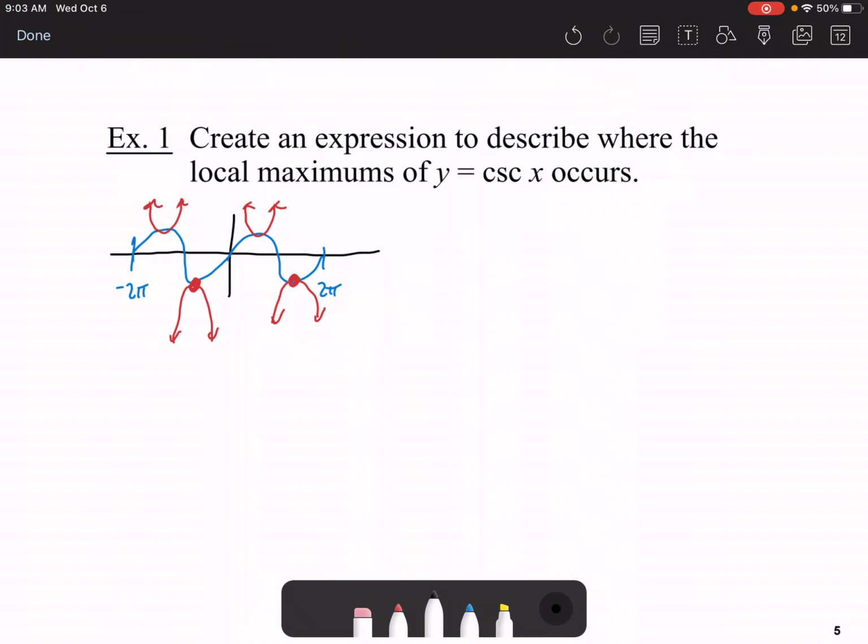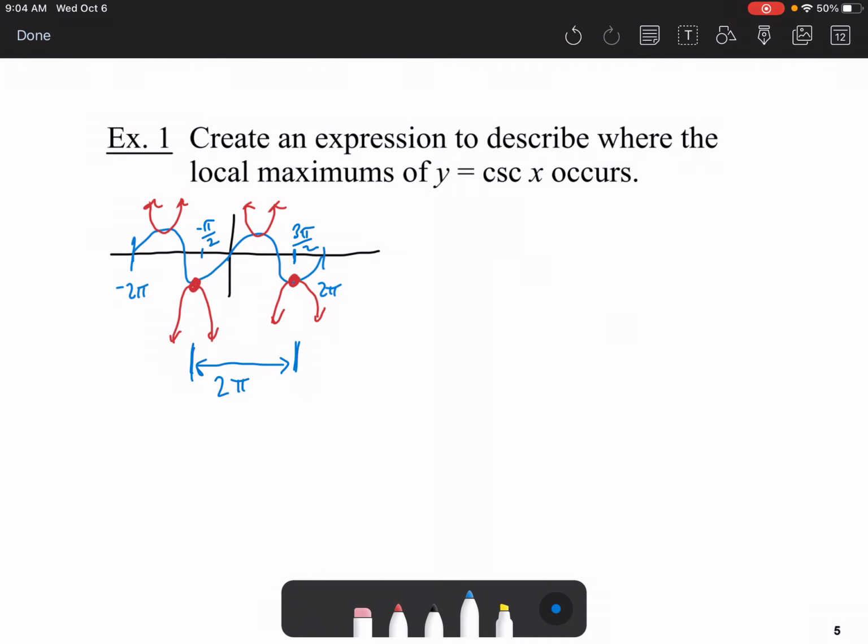These are spots where the function reaches its highest possible point. Well, these points can actually be located. This is at a value of 3 pi over 2, and the first one is at a value of negative pi over 2. Well, you can see the distance between the two local maximums is actually, my apologies, 2 pi units. It's not too hard to see that the next ones will again occur 2 pi units away.